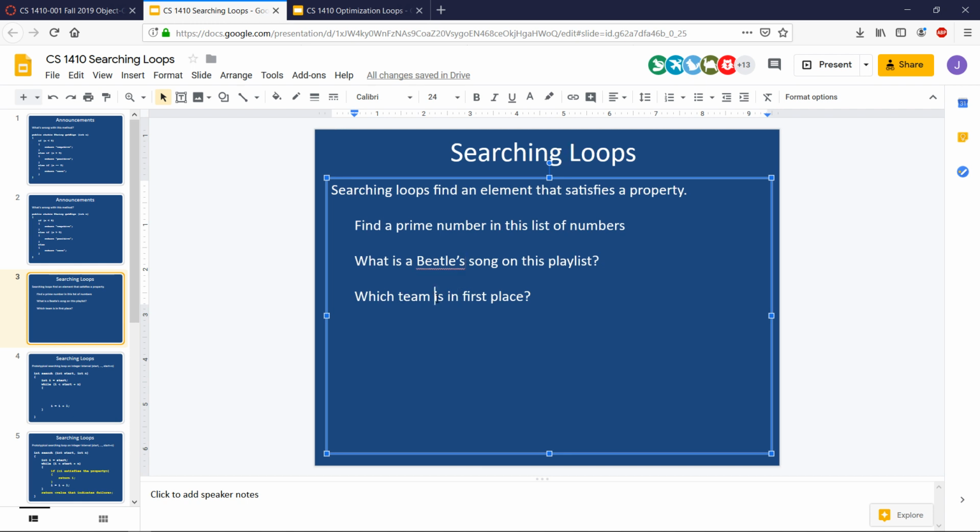Which team has a winning record? Okay, so we'll look later at optimization loops where you're trying to answer questions like what is the best or what is the worst. Here we're just asking, find me something that satisfies this property. Right. Glad I got that straightened out.